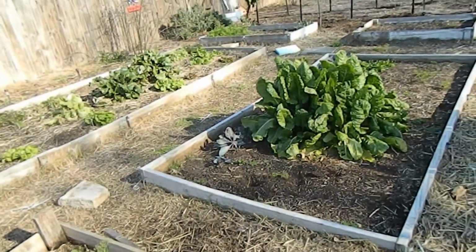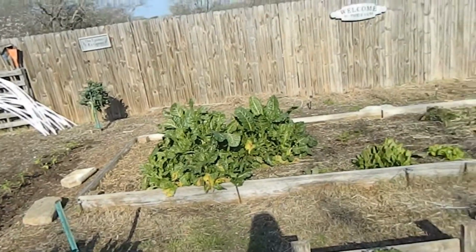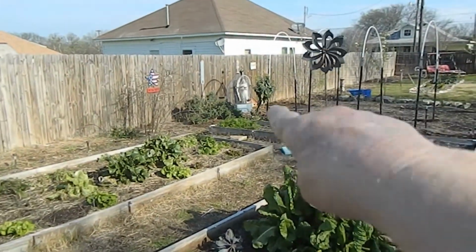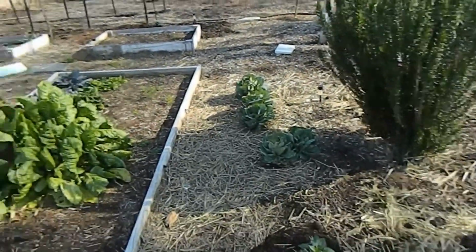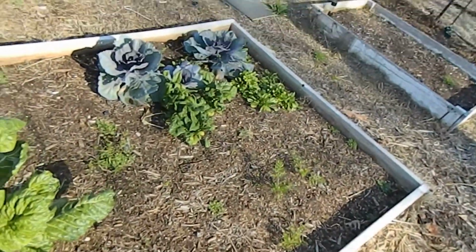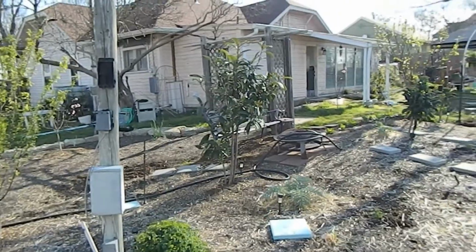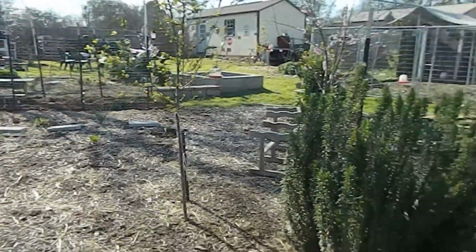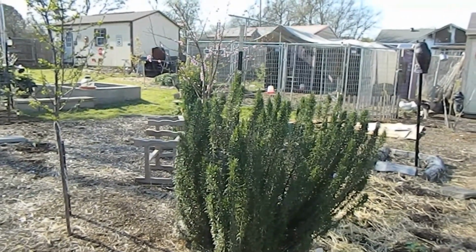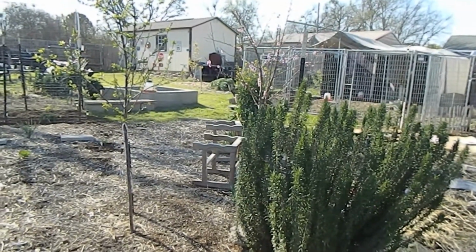Hopefully you too have started your seeds inside. This is stuff that all overwintered. Still have carrots growing back there. Cabbage that overwintered. Things that overwintered. I got food from my garden all winter long. Now, of course, I had a lot of stuff that I had canned and dehydrated, but I got fresh food out of my garden all winter long.